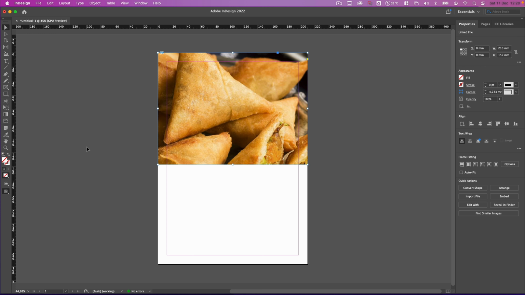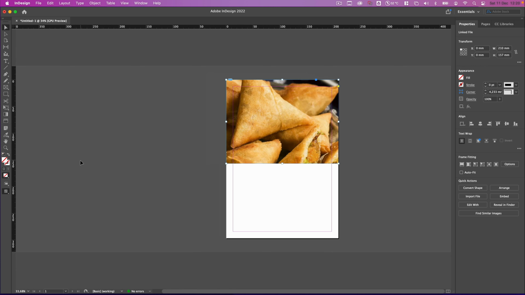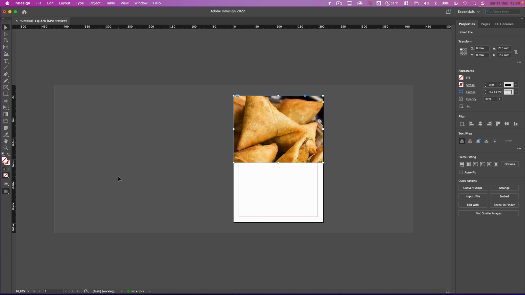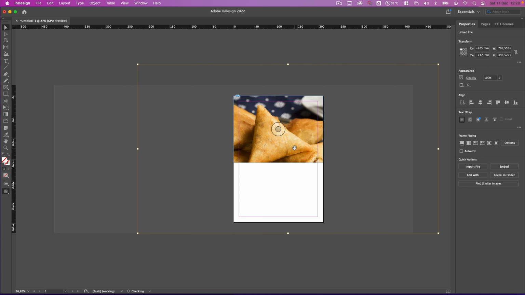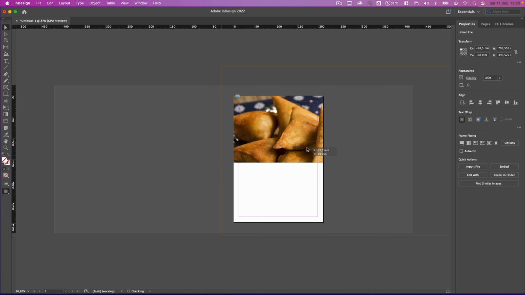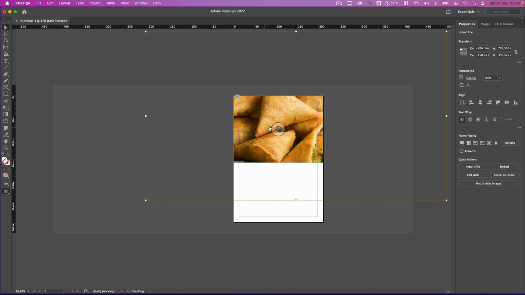And for those of you guys who remember your Illustrator, you press V on your keyboard and the black arrow comes. I'm going to go to the side here and just zoom out like that so you can see the page quite small. I'm going to go into my frame tool, that's my picture frame, and I'm going to click on this circle. Now, if you look really carefully, that little brown outline is my actual photograph. It's absolutely huge. If I go in there and move it around, you can see that the photograph is huge, but the frame is tiny.